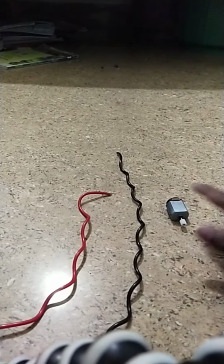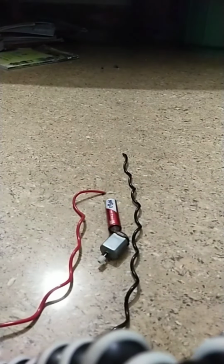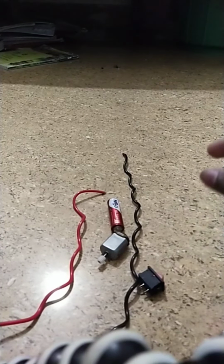So the next one we are going to be doing is an electric circuit with a DC motor. First without the switch and next with the switch. What you need for these are two wires, positive and negative, a DC motor of course, and a cell. And for the second one, you can also use a switch.